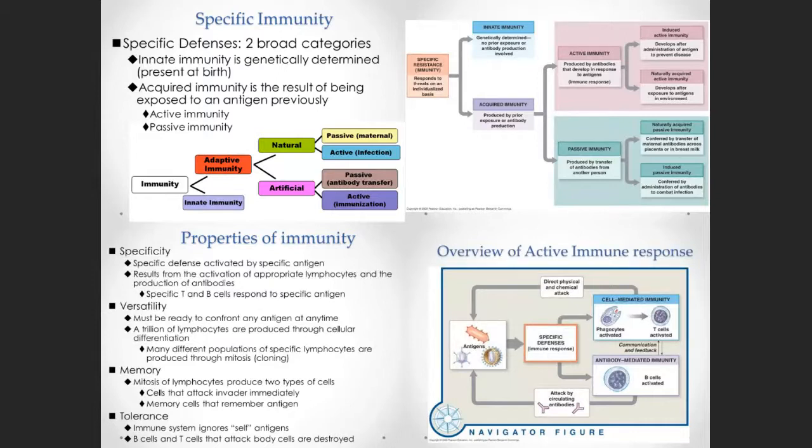Right? So that is a piece of it. I am not waiting the 7 to 10 days for the B cells to upregulate and make a lot of antibodies. I'm going to try to get antibodies in as fast as possible. And we're doing this with the coronavirus right now.